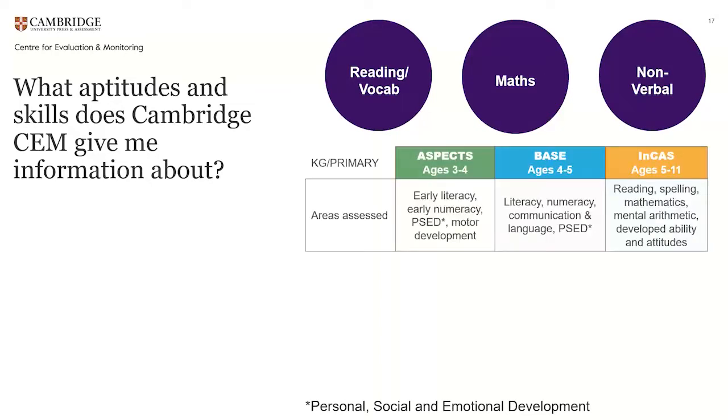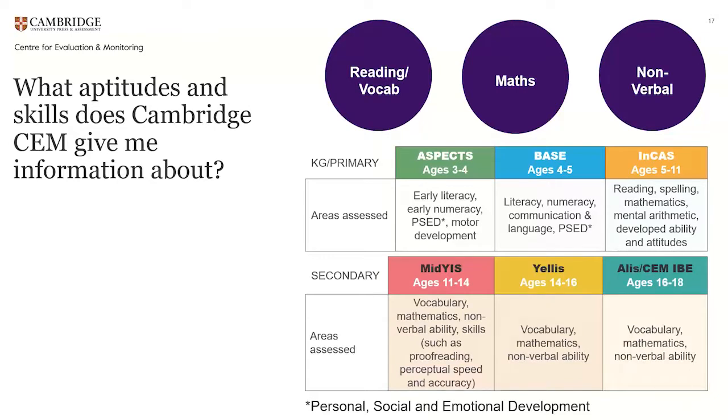And here are the main areas that you'll get information on for each age group to give you data at the beginning and throughout the school year. So the three main modules, which you can see in those bubbles at the top, and this is no matter what their age, but of course they'll look a little bit different depending on which year group you're looking at. So the first one is reading or vocabulary, then you've got mathematics, and then you've got non-verbal or developability, which we call it in INCAS.